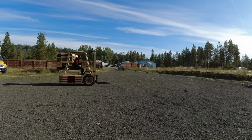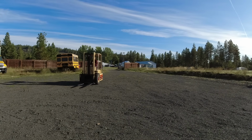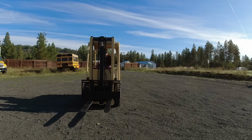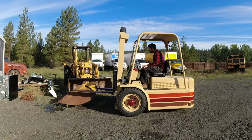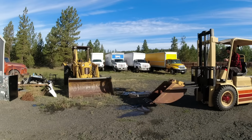So I start off by doing some little circles here. Mostly I'm just trying to get a feel for the steering. I will say my favorite thing is still that steering indicator that tells me the exact location of those rear tires. It makes navigating, especially at slow speeds, much easier. The first thing I lifted was the bucket from my backhoe. It had no problems with that.